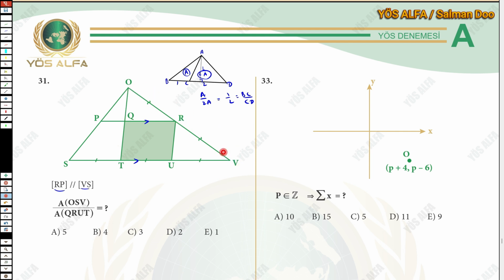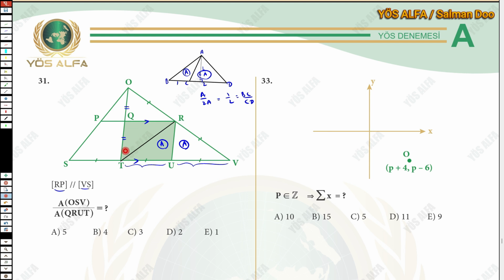Since the ratio is 1, this dual ratio OQ over QT must be 1 to 2. So now let's connect T and R, and now we have two triangles here, and they have equal bases. And they also have a common height over here, which I'm not going to draw here because it's going to confuse you at some point. So now they have equal bases. That means their areas are the same. If this is A, this one is also A.